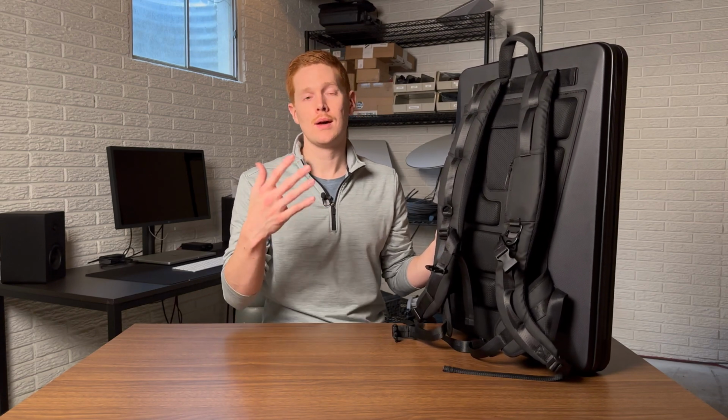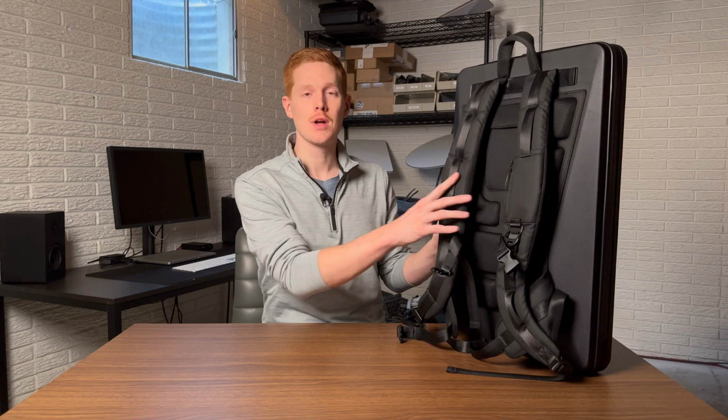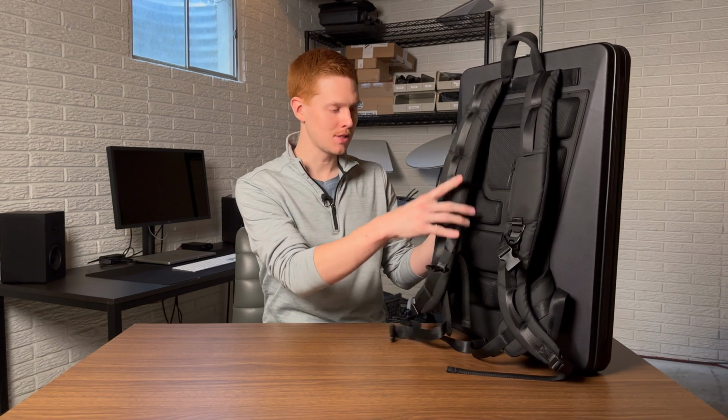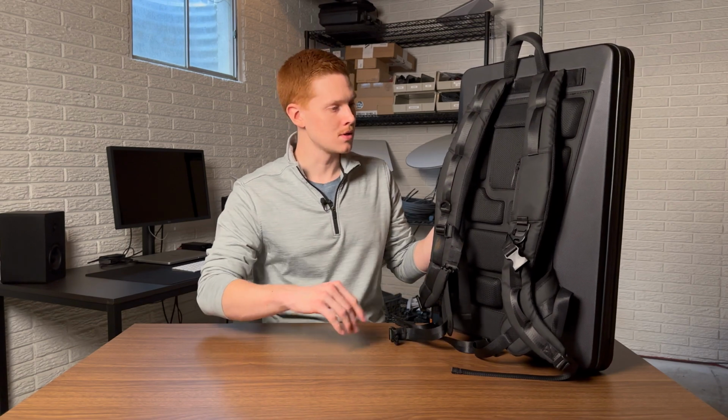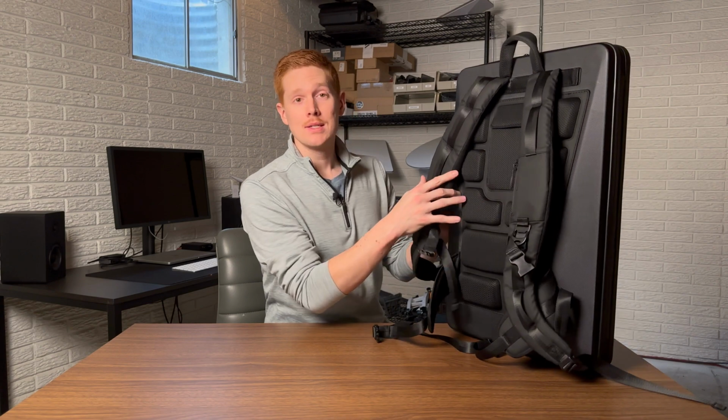And that was kind of my main criticism of the first generation Starlink backpack for the actuated dish, was that you really couldn't use it for anything other than a backpack, because if you're talking about storing this in an RV or on your shelf or something, these straps just kind of hang there and everything gets in the way for just basic shelf storage. So this really is only a backpack. But it is pretty decent at being a backpack.